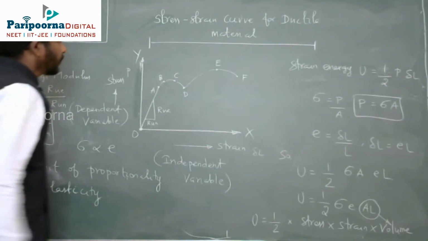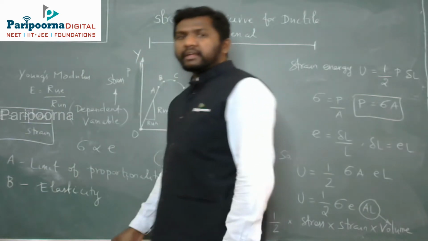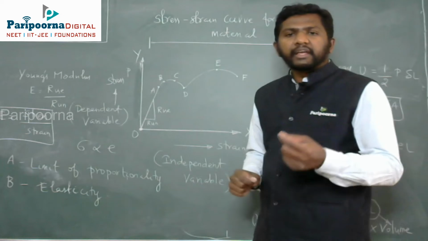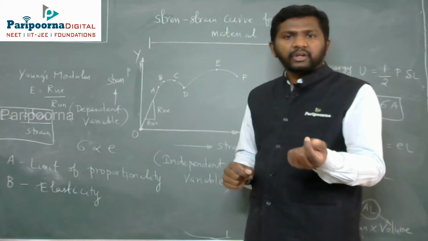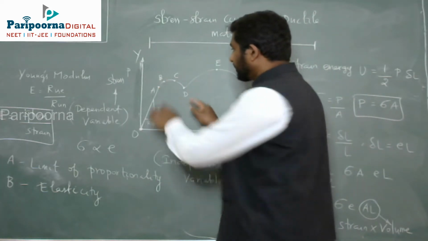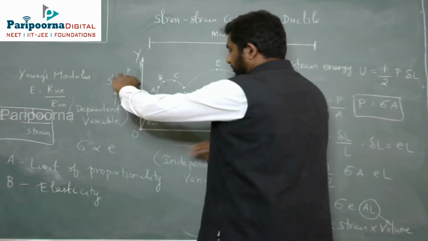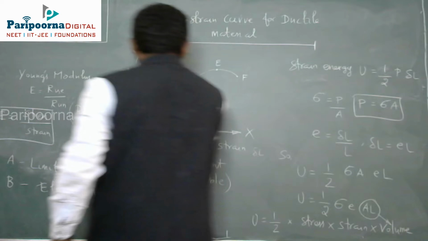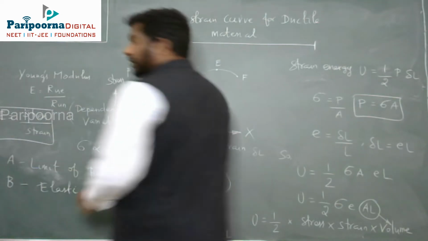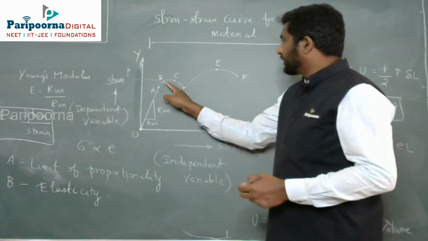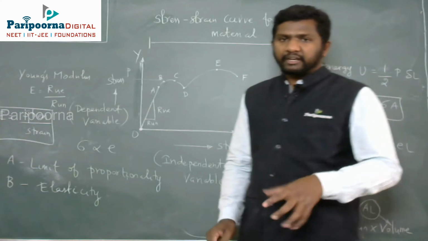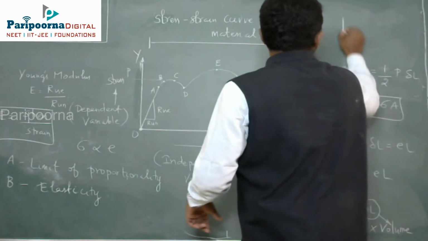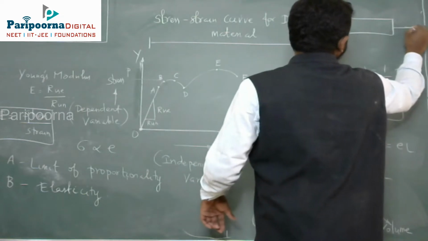If you increase the load from point B beyond point B, for any small increment in load or almost a constant load, this is the magnitude of the load for this condition. For constant load or small increase in load, there will be a considerable deformation because the material is already severely stressed. Now you should remember, tensile load.